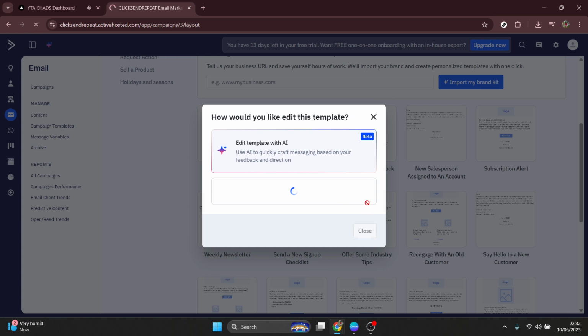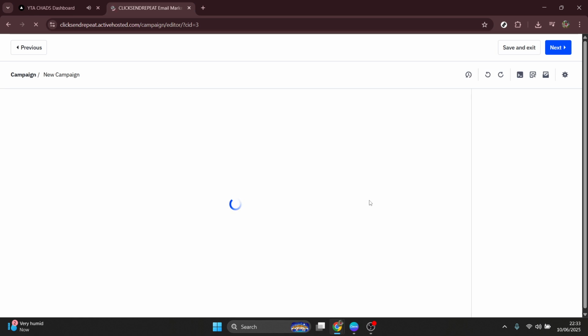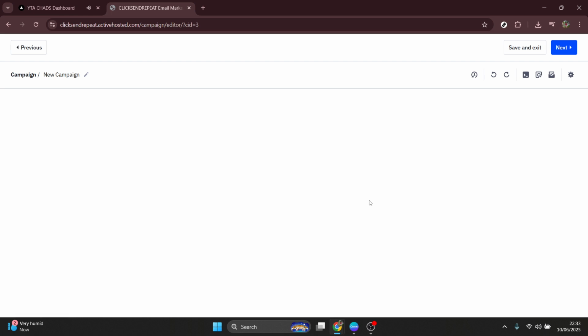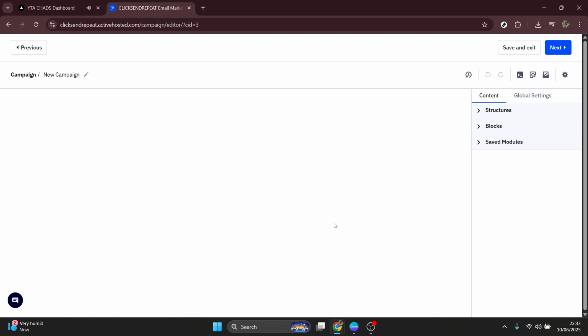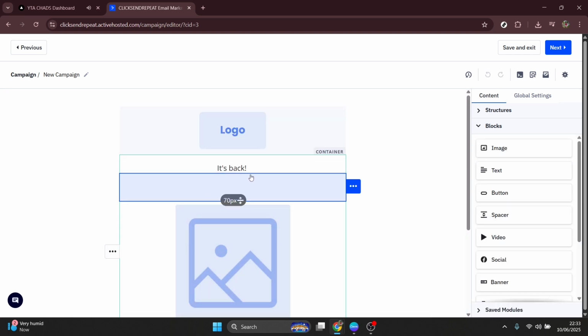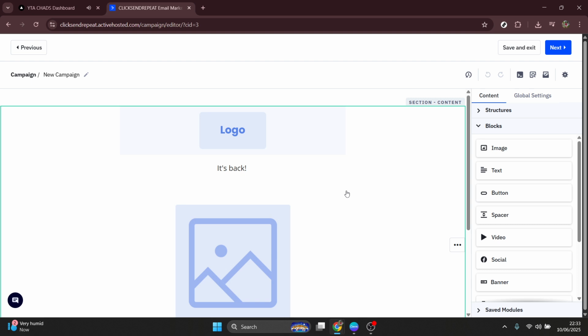When it's time to style your content, just click any element to open the Style panel on the right. Here, you can adjust the font size, color, alignment, background, and spacing. Incorporating brand colors or logos can help ensure your emails maintain a consistent and professional look in alignment with your brand identity.